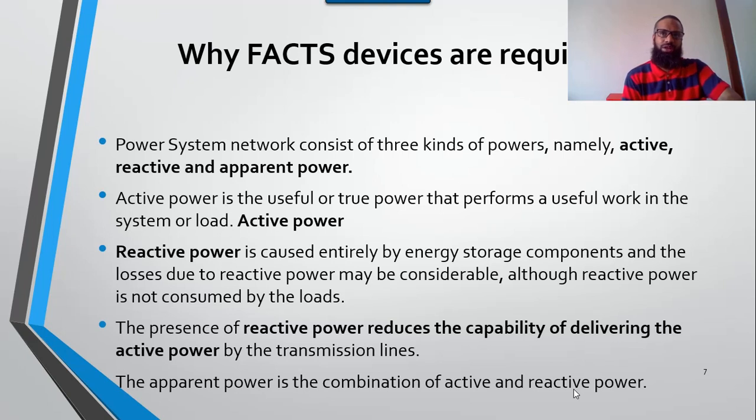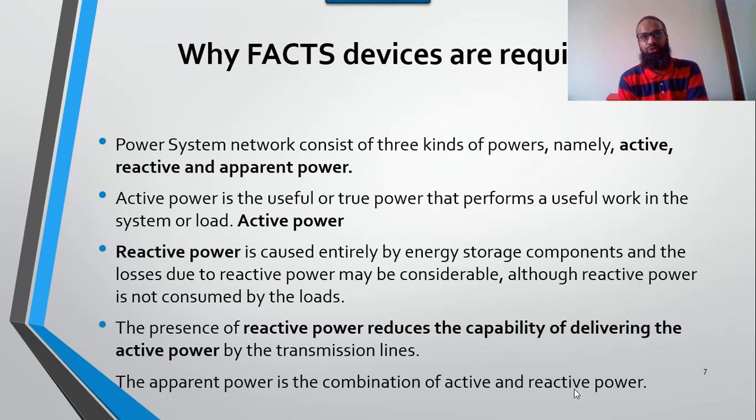This power is due to the storage element, the capacitive or the inductive element, which are present in the power transmission system. Similarly, this reactive power reduces the output of the system. So sometimes the output voltage needs to be increased, and sometimes it needs to be decreased. So we need to add the reactive power to decrease the voltage level, or we need to add the reactive power to increase the voltage level. So these are used.